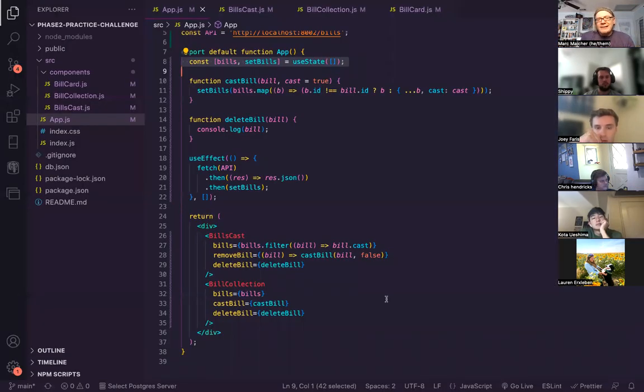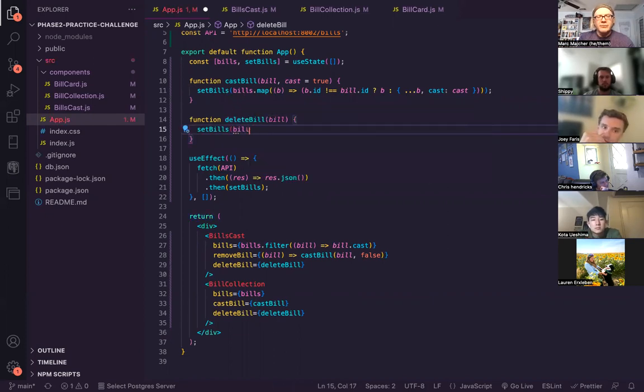Cool. So now this is just going to be changing state again. We know we're going to remove this from both. And since we have this wired up this way, it's using the one thing, so we just need to remove it from our bills altogether. We don't care if it's cast or not, because it's going to be out of here. So we're going to our set bills, and we're going to use our current array. We want to remove the one that we've gotten from that array.